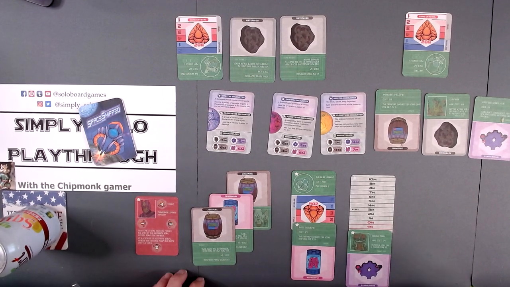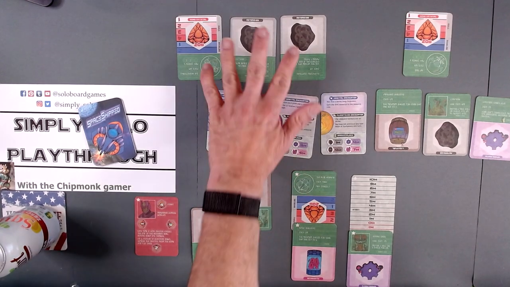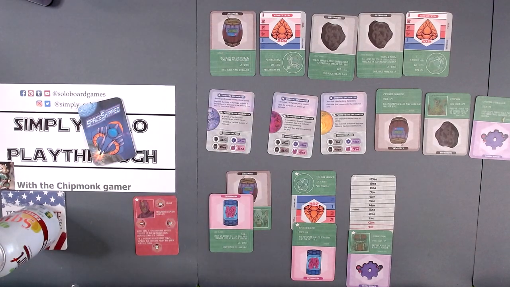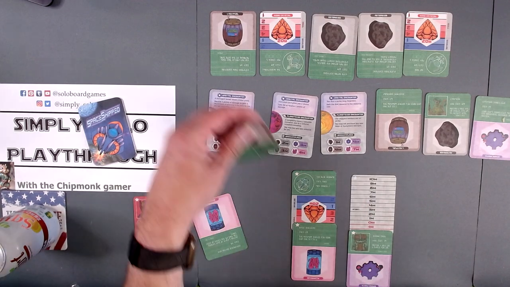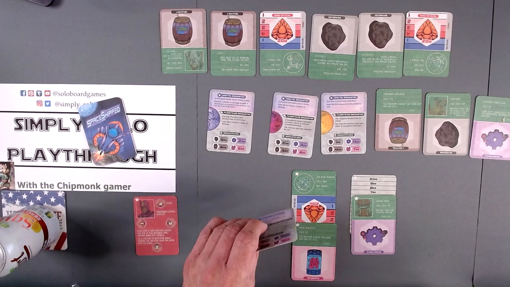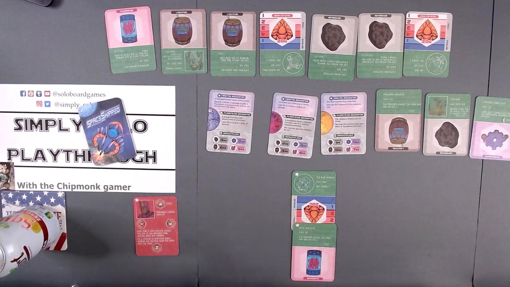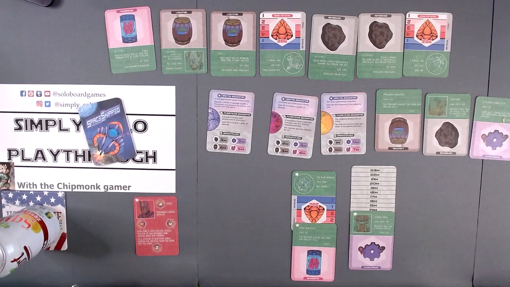Then we will go on ahead and we will sell our liquid fuel for 4, 8. That gets me to 7. Planonium for 7. That gets me to 14. Only had a little bit more.